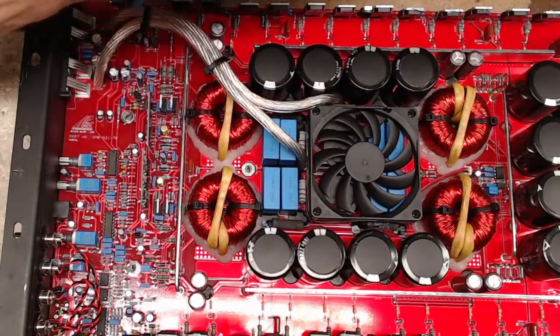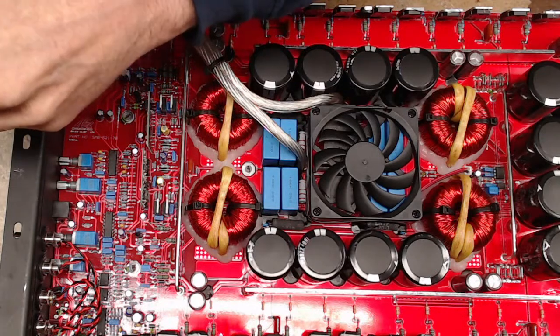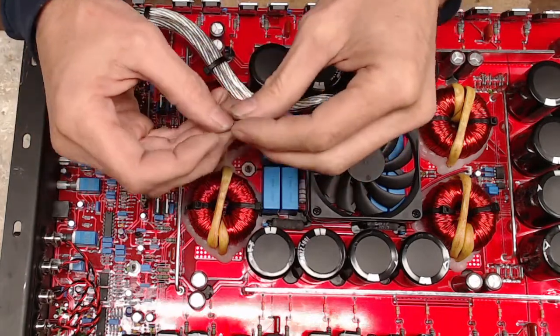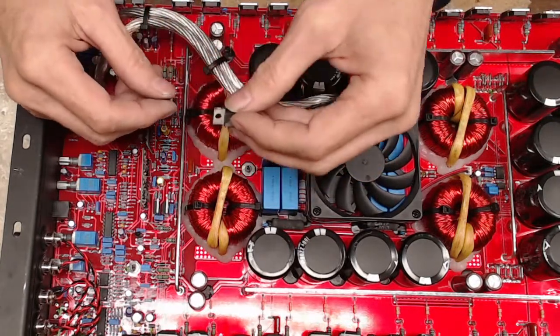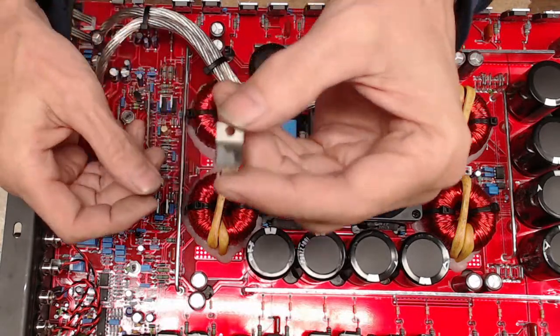Hey there, hey Cliff, good to see you here. Very similar to the VFL22, yes, except the VFL only had one driver card. I'm not sure if I had a VFL. I have a VFL in right now, the 1100, but I can't remember what the output stage was. But this is what they use.